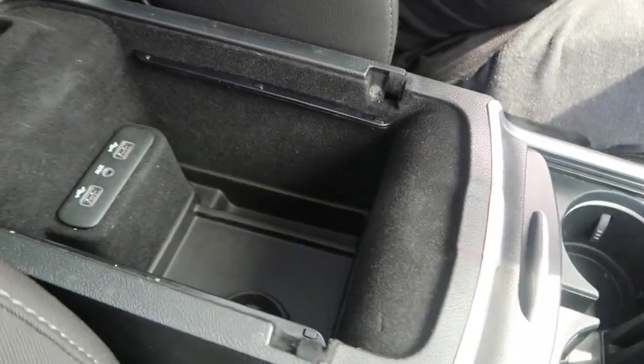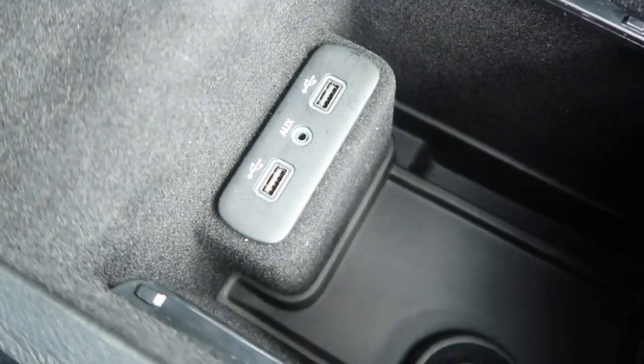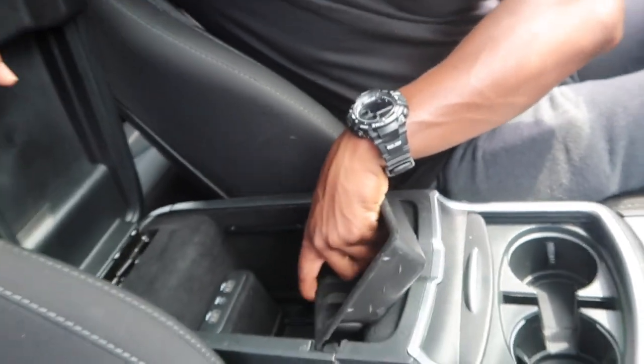And bam. I'm gonna keep some Doritos, some chips, maybe a Snickers. If you ever get hungry, you can get a Snickers in there. Right there, you got your charger ports. And if you want an auxiliary to hook up to your radio, I do not know why you would do that in this time and age. You should not be using the aux.